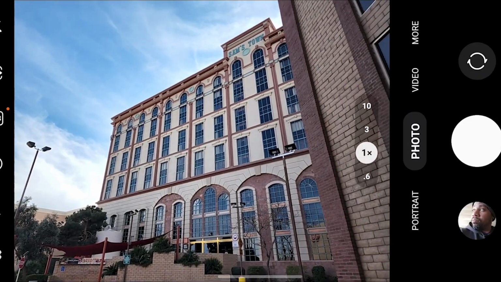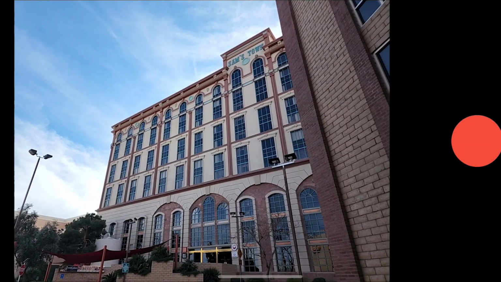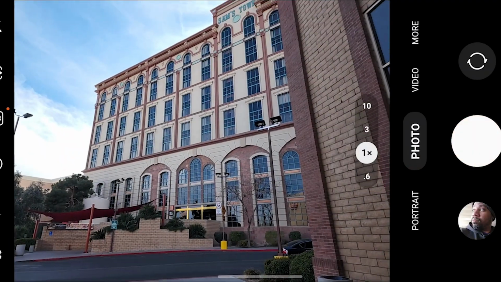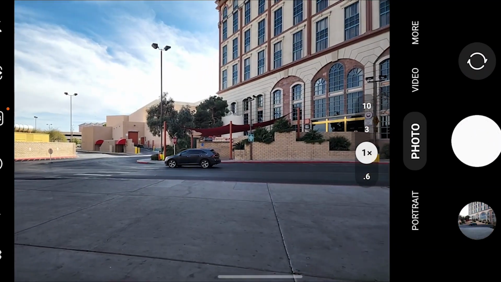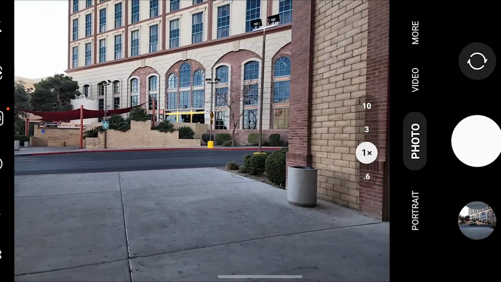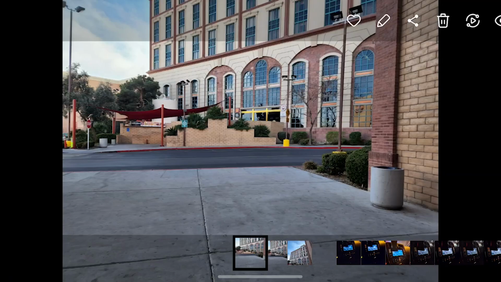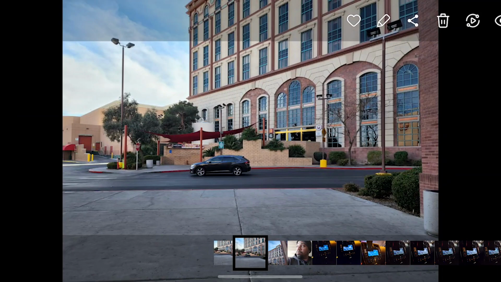So a caveat is I really try to exaggerate movements after hitting the shutter itself and moving on, just like I'm moving on to another subject or snapping to a different subject. You'll see that in the motions of the screen captures we're about to look at. So let's go. All right, so here we are outside of Sam's Town. Beautiful day, perfect lighting condition. If you press and hold the shutter button, it'll try to record a video. I did that by mistake. But I was trying to get a couple quick shots where I'm moving quick, snapping, trying to follow, see if I can get it to blur. But in ideal lighting, it's really difficult. It's very difficult to get a blurry shot in ideal lighting here.